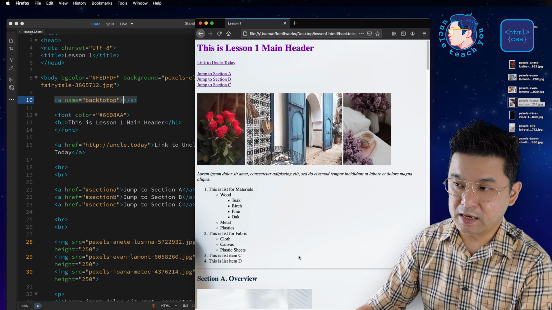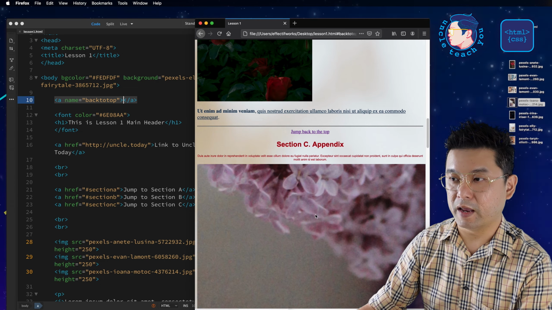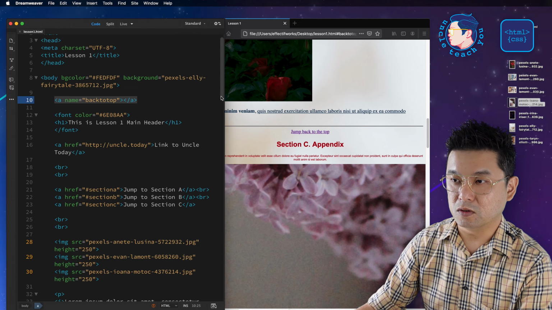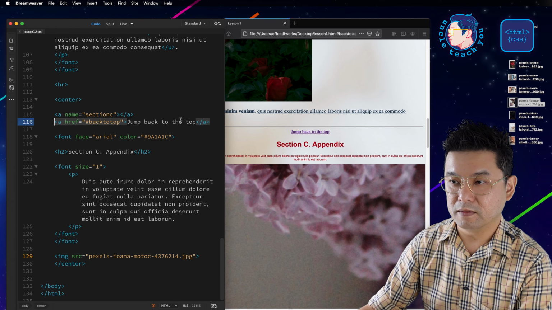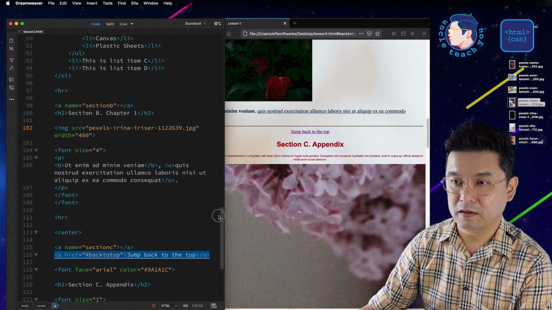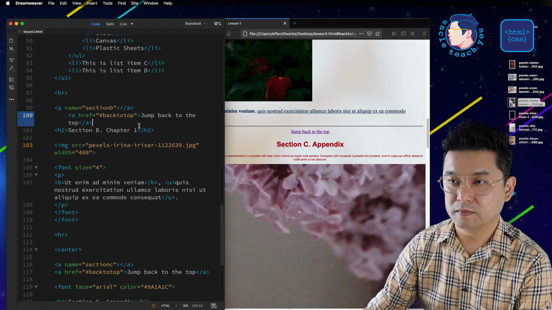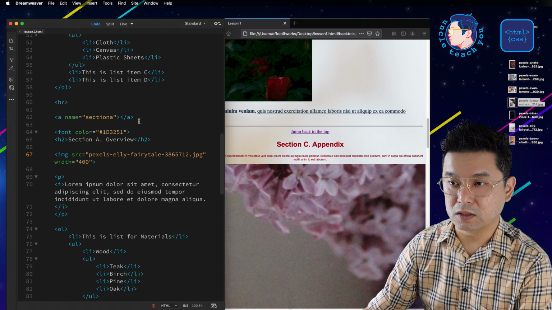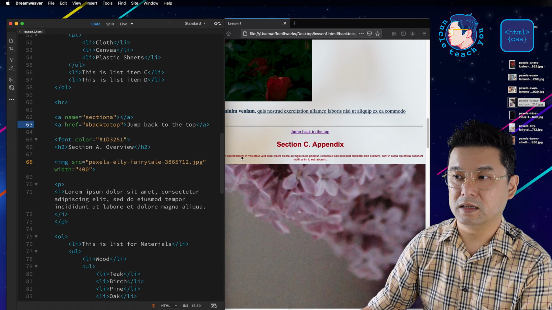We can actually add this link everywhere below so that you can jump back and forth. So let's do that by going back here and then getting this link. Simply add it before the header, just after this section B, and then section A as well, somewhere here. Okay, just save.